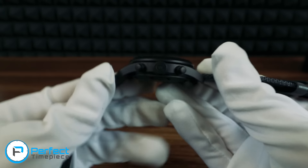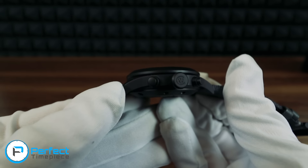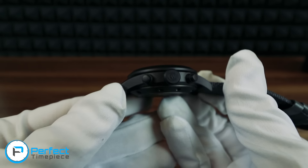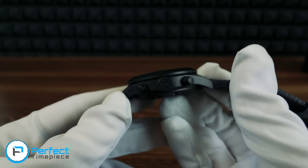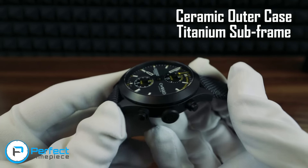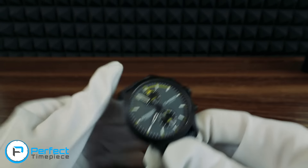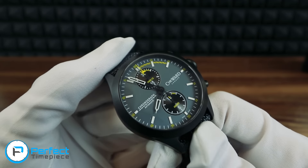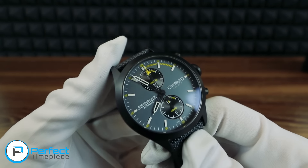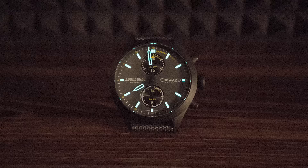Let's take a closer look at the side profile of this watch. We got the signed Christopher Ward crown right there. I believe the case is PVD coated ceramic, but I could be wrong about that. And the loom shot on this watch is pretty nice — maybe I'll overlay a picture so you can see. I think it's well designed.